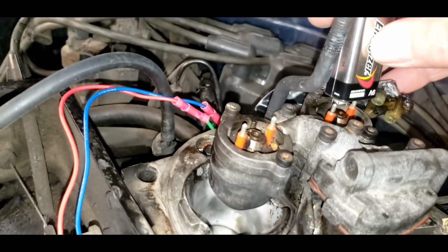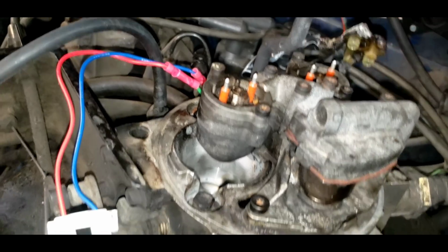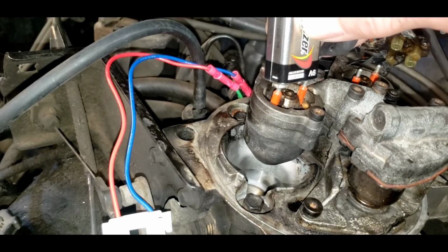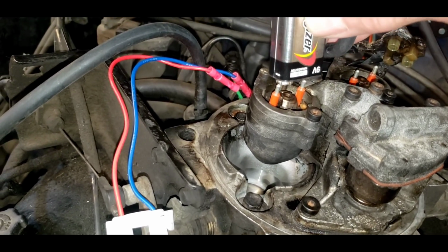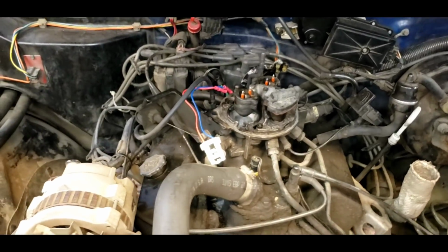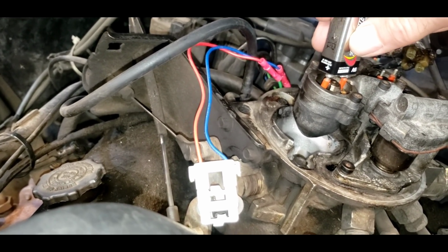Don't see any fuel coming out. Let's try this one. Can hear them clicking. I thought I might be able to spray a little fuel because I've got the ignition on, but that is not to be. So it doesn't mean that they're good, but they do click. So let's keep testing stuff so we can figure out how to make this thing run. Okay, let's try this one more time.